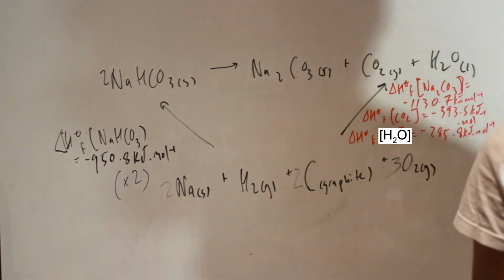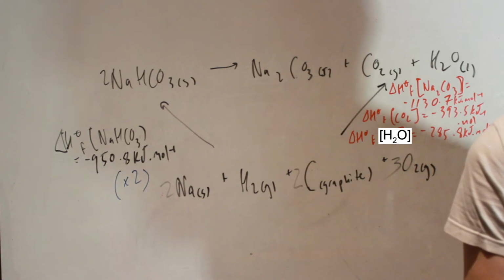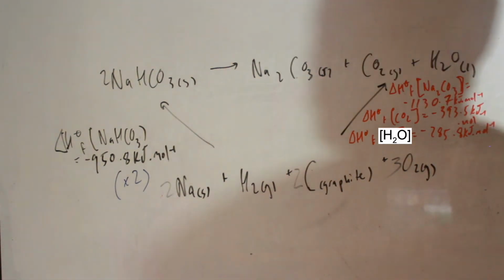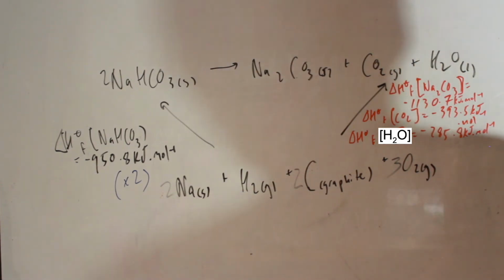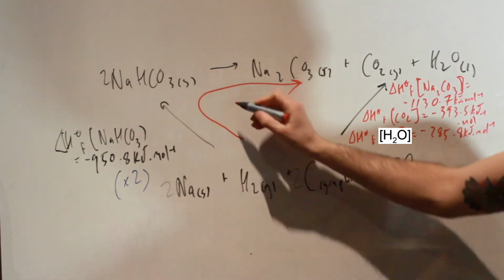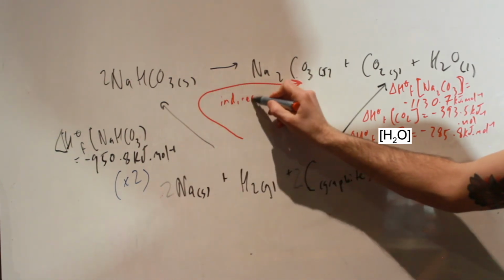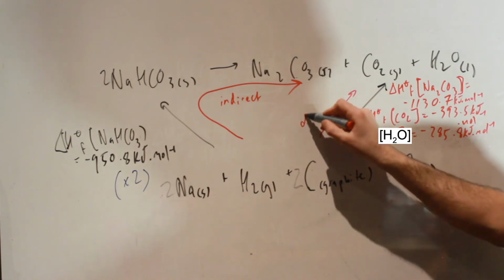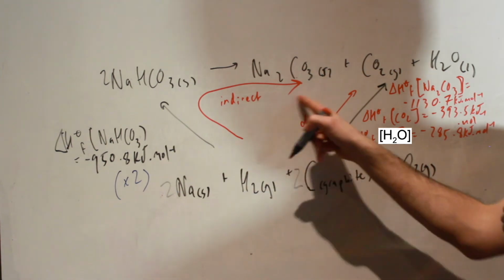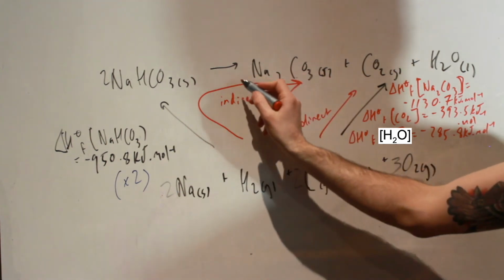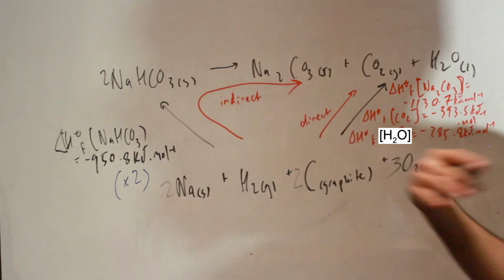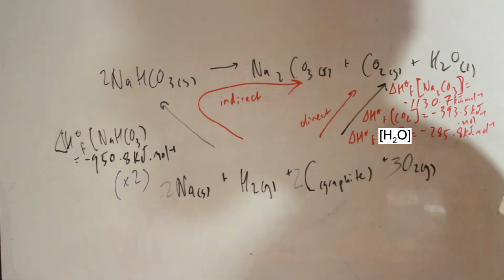Beauty. Now we can start identifying our direct and our indirect routes. So to find the direct route and the indirect route, we've got to look at the arrows that lead on to one another. The arrows that follow each other around are these 2 arrows, like that. That is going to be the indirect route. That is going to be the direct route. So you can see these arrows can't go the other way. They can't go around like that, because they're all going to be conflicting with the direction of the arrows here. The arrows have to match up in the direction.